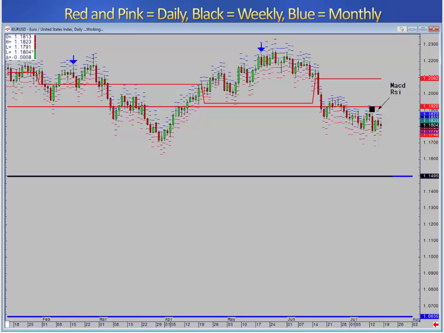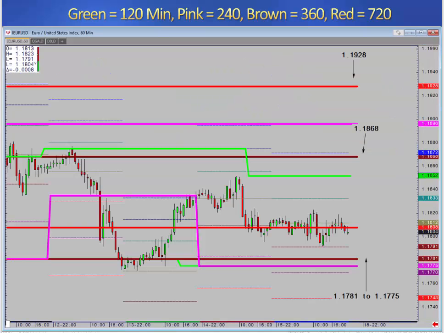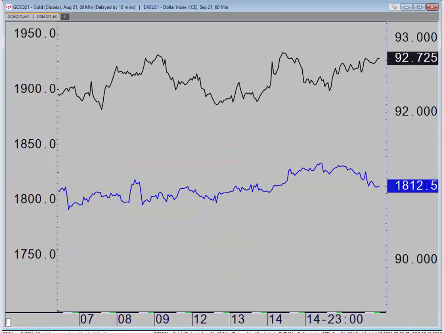Daily euro-dollar chart, we see that negative pattern, but it hasn't made new lows for the trend. And when we move to the short-term chart, we now see that we have a support zone at 117.81 to 17.75. So it takes a daily close below there to restart the downtrend on the euro. We have resistance at 18.68 and then 19.28. Comparing gold to the dollar, we see the rise on Friday in the dollar, and that caused quite a big fall in gold.